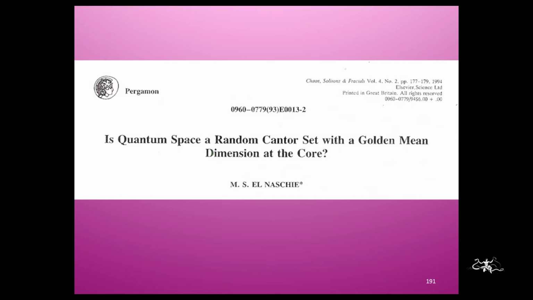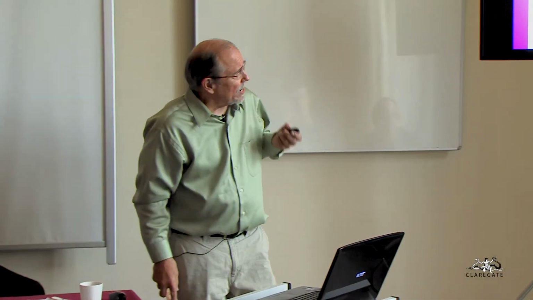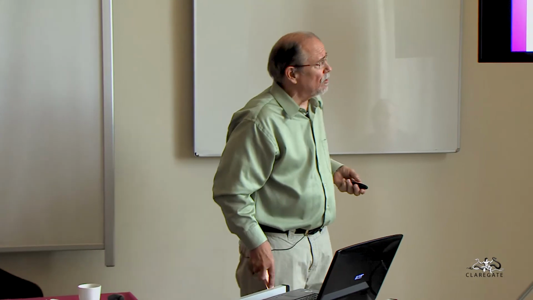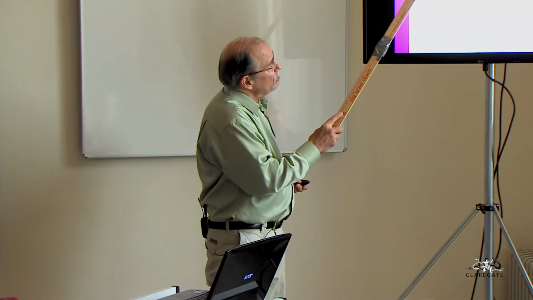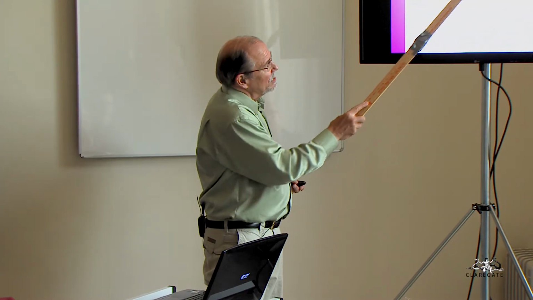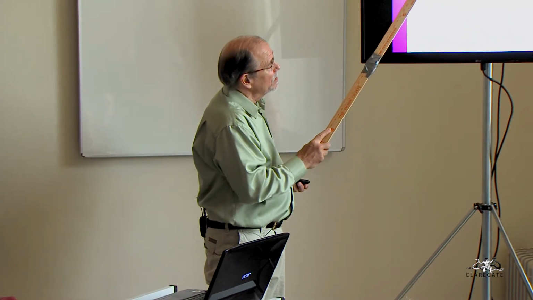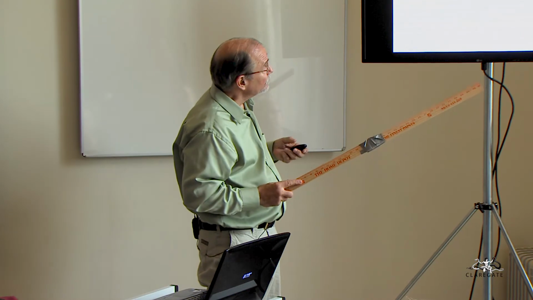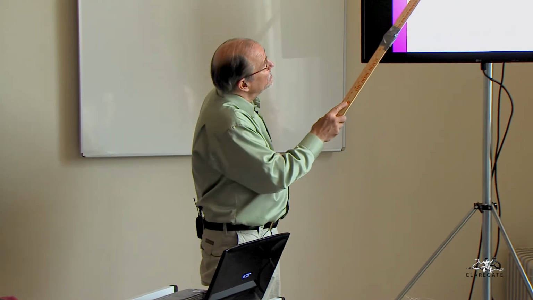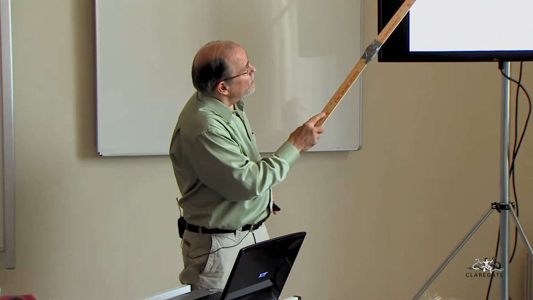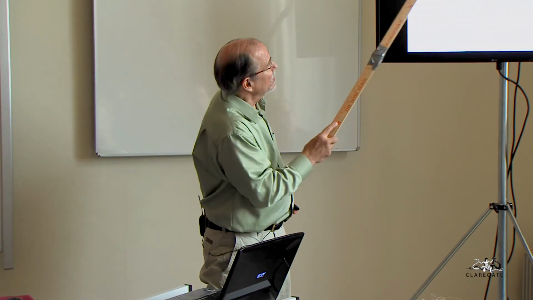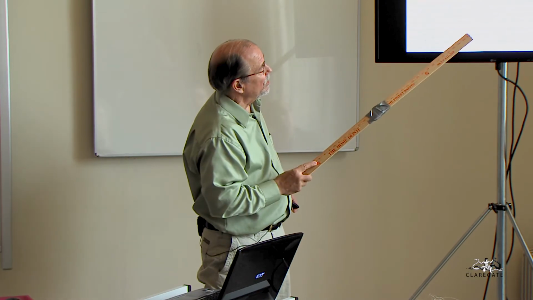And here's the paper, the title of it, when he first came out with it. People are jealous about this. Everybody wants the Nobel Prize, so they try to knock them off base. When 0 is equal to 1, a set theoretical resolution of paradoxes. I did this paper with El-Naschie, published in Fractal Spacetime and Non-Commutative Geometry. The power of the golden mean random Cantor sets are used in resolving these quantum paradoxes.